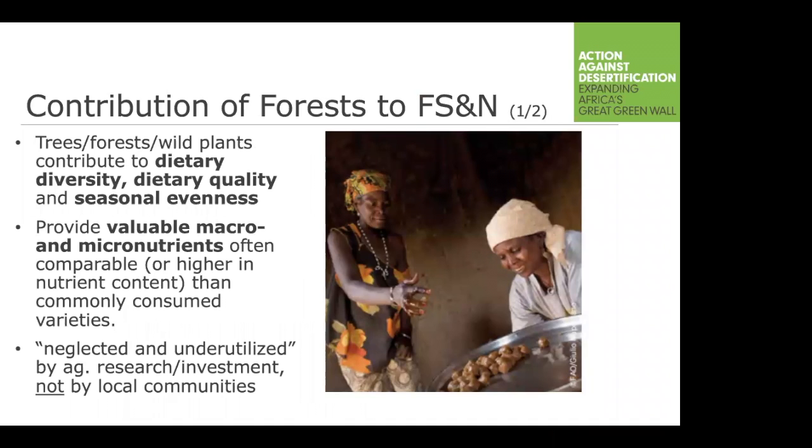But if you look at the contribution of forests, I used to say you have the hunter-gatherer. The gathering was really from the forest during millennia, before we even developed agriculture and domestication of the species. That is really the massive context. But even today it's valid, because forest wild plants are still contributing to dietary diversity, the quality, the seasonality, and as the other speakers have mentioned, it's really still important for the community living there. Next, please.